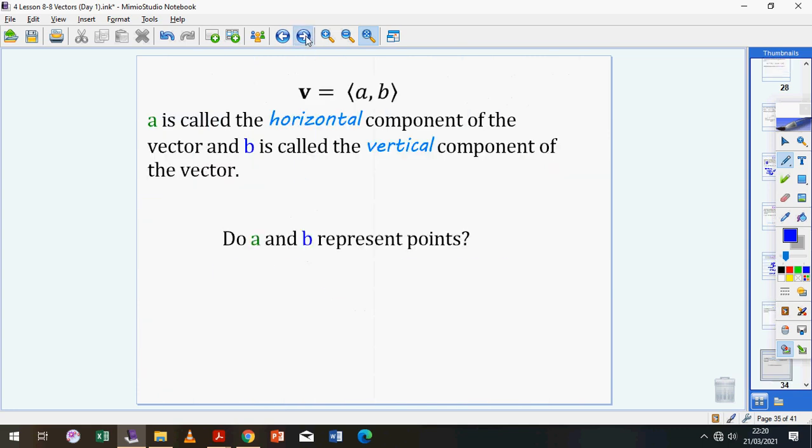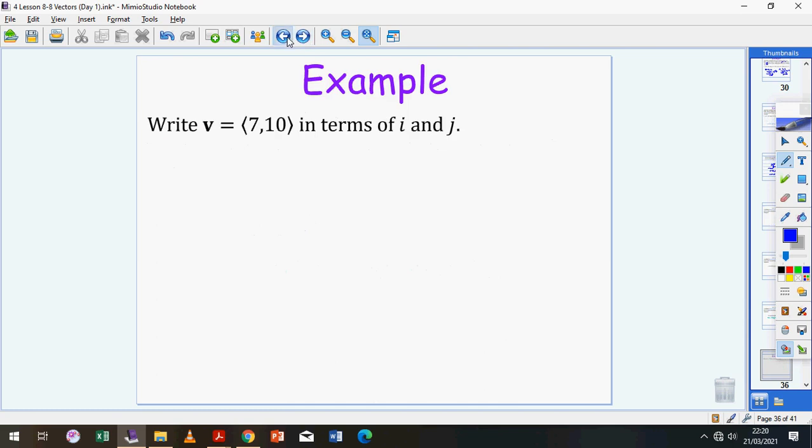A and B represent the lengths of the x and y components. Now in vector form, these x and y components are commonly called i and j, and when we start talking about three-dimensional vectors, then the k comes in. This is analogous to some other notation you might have heard of: x, y, and z. So x, y, and z are the 3 dimensions commonly used in physics, but in math it's i, j, and k. And these are interchangeable.